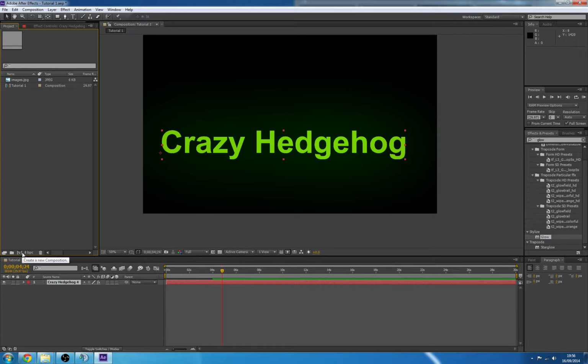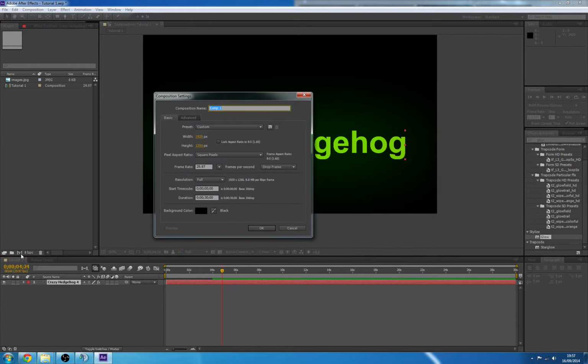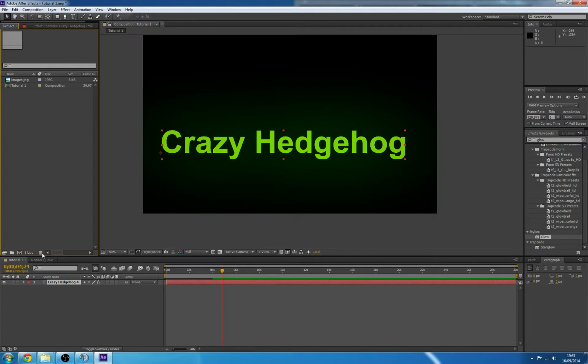Create a new composition can also be done from down here. It just brings up the same dialog box, slightly quicker. If you want to delete something from here, click it, then the trash can. Down here, it's slightly more complex. These buttons toggle with the F key. I don't use them much until later. And the F key basically switches from this to this. The F4 key is what I mean.